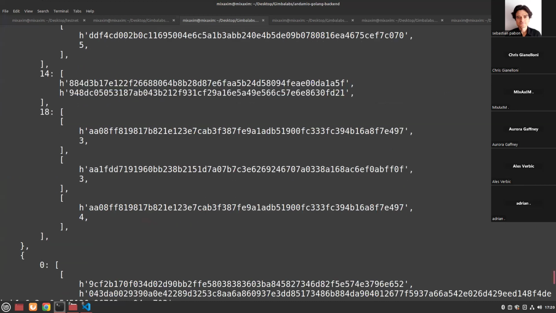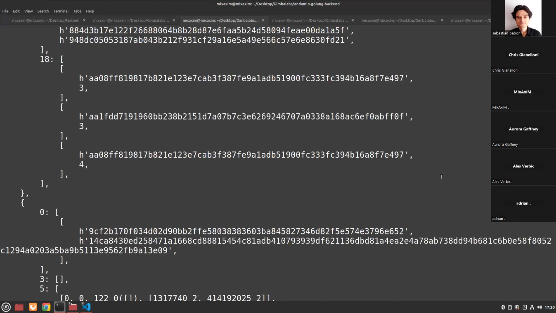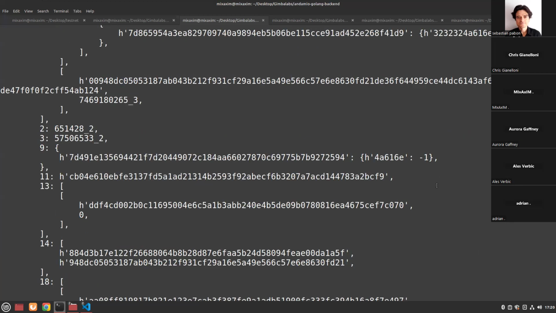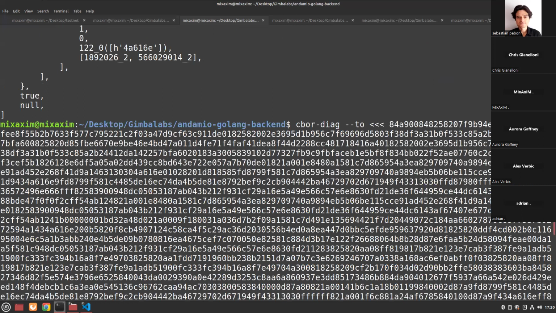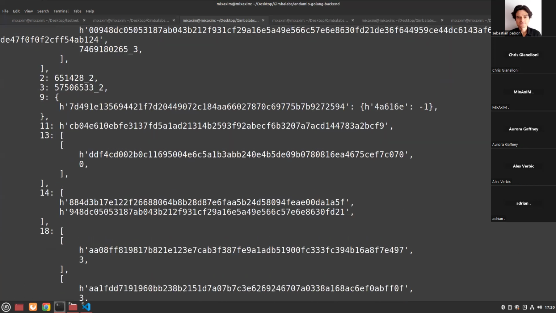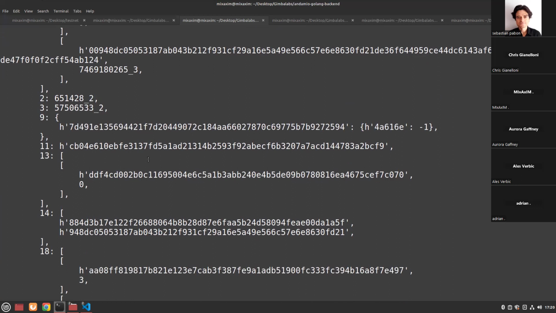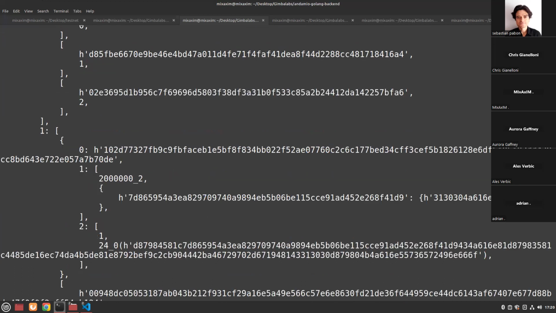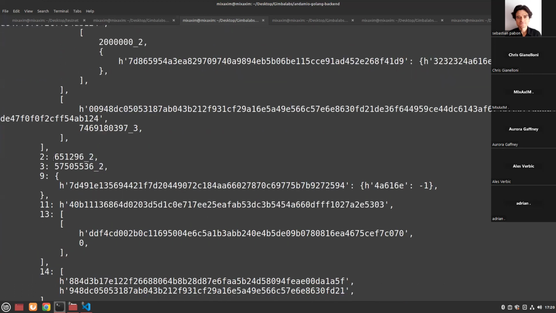Let's look at it. So 655 for 428. Here, for example, the number is around 100 Lovelace. If we look a little bit higher, it was 655,296.